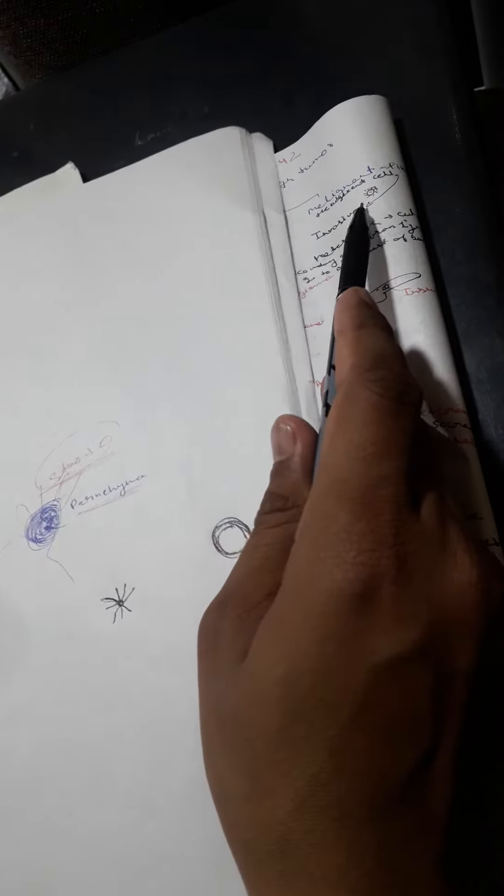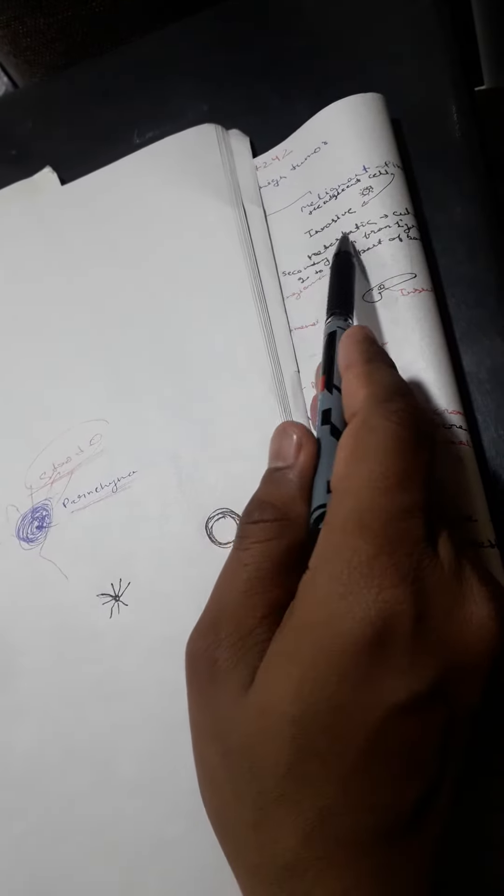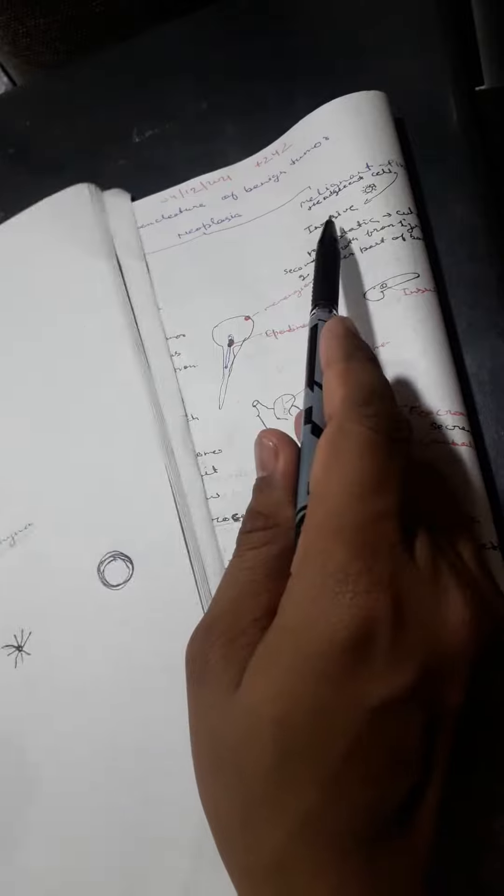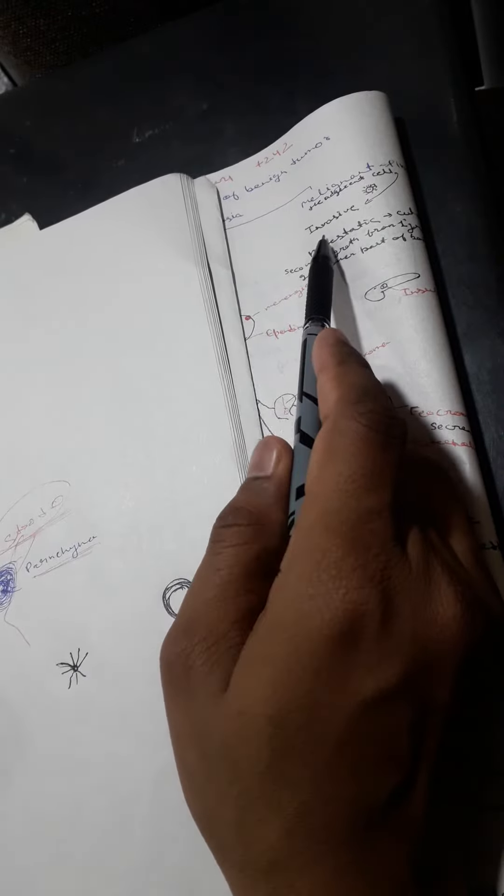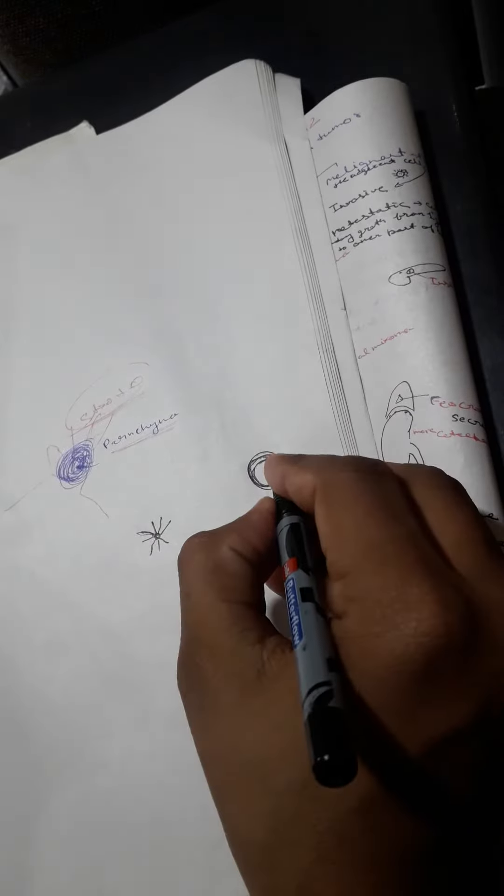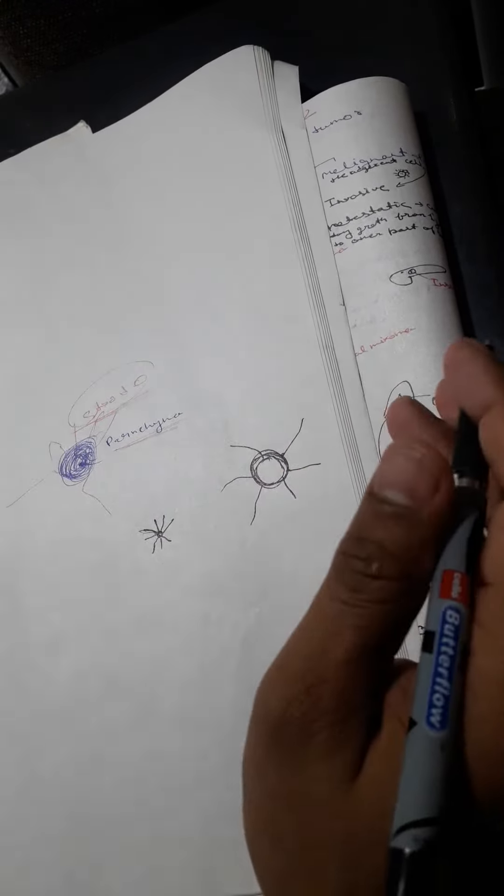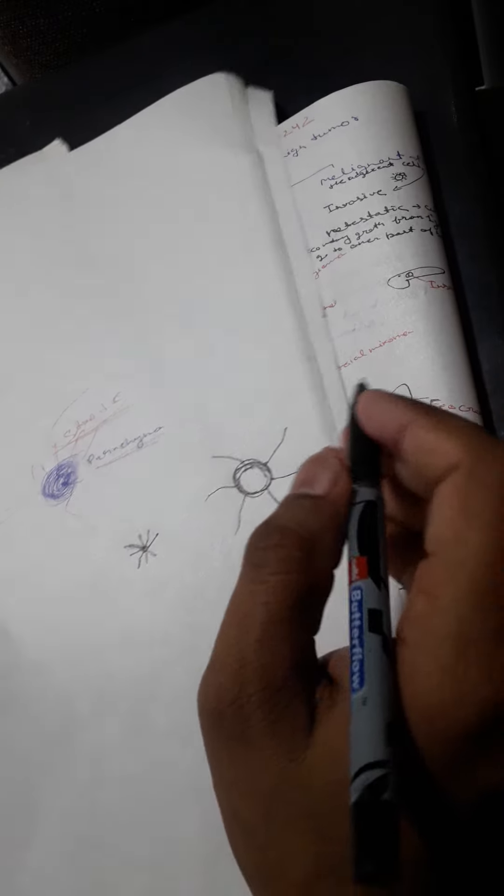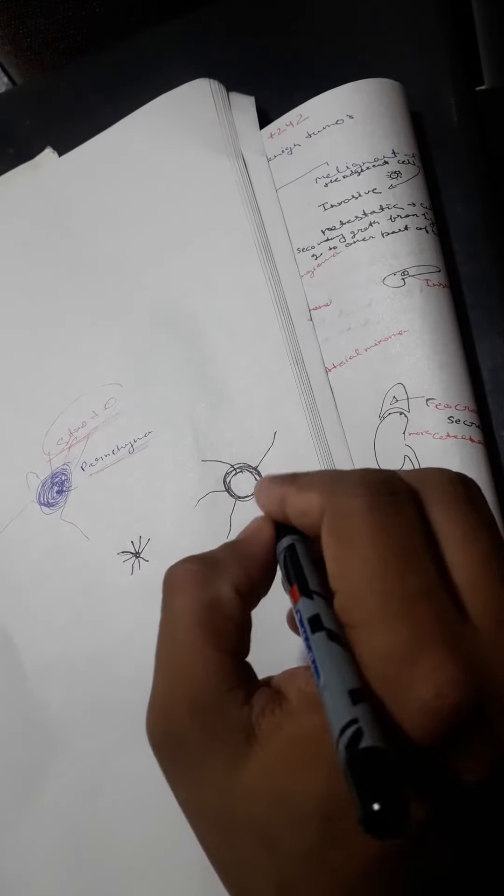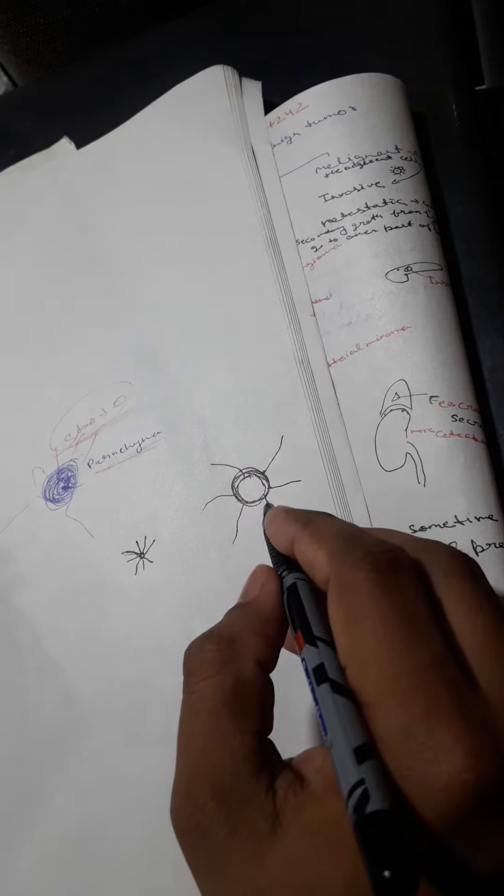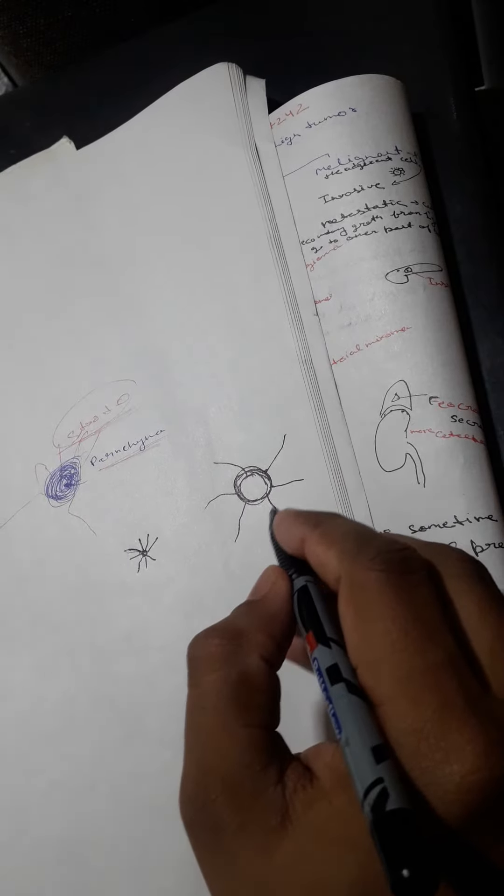In malignant tumors, what happens? These are non-localized. First it becomes invasive - it forms something like a structure which penetrates nearby tissue. This is called invasion, a property of malignant tumors.